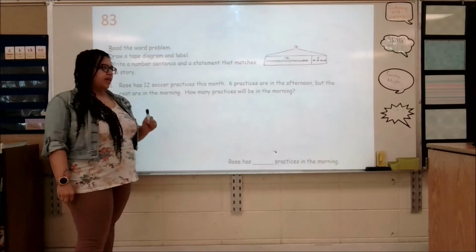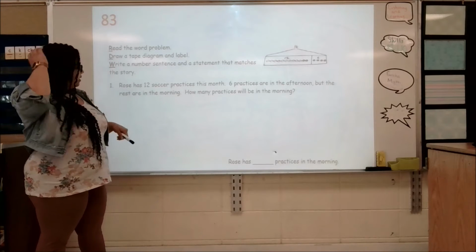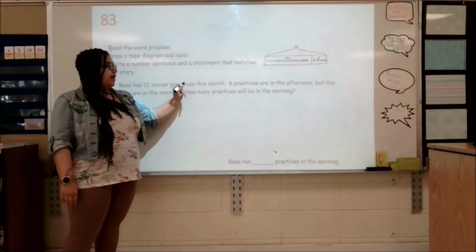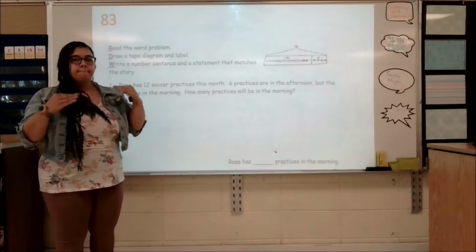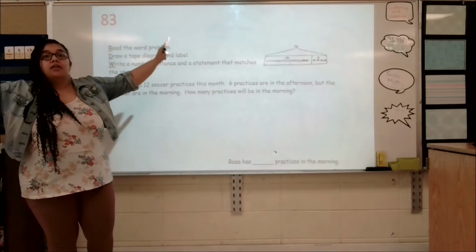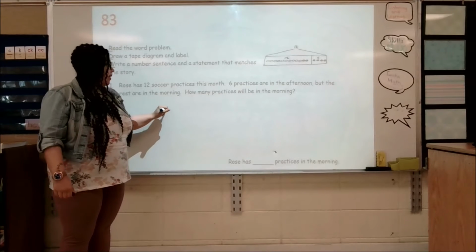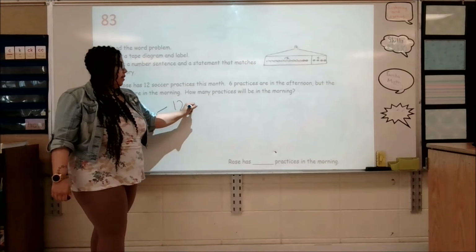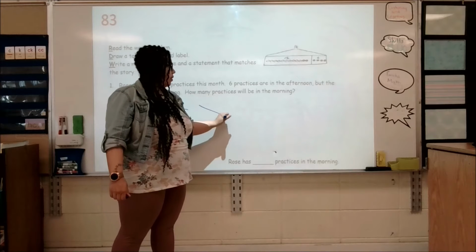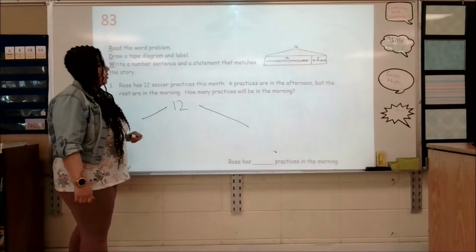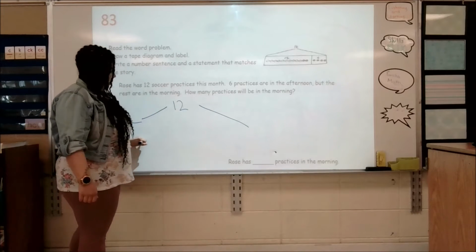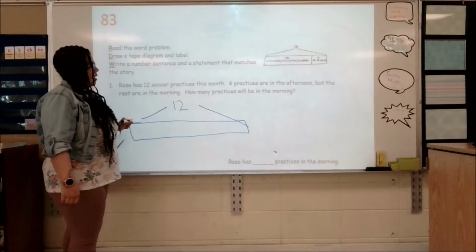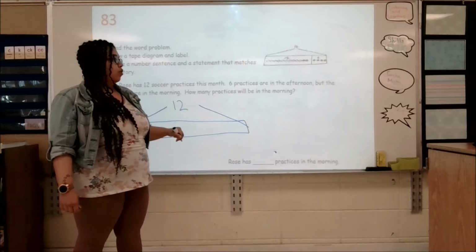Okay, let's read it again. This time we're going to stop when we get information. Rose has 12 soccer practices this month. Okay, that is our whole. That is our number of practices, because we're trying to find out how many will be in the morning. She has 12 practices this month. 6 practices are in the afternoon, and the rest are in the morning.